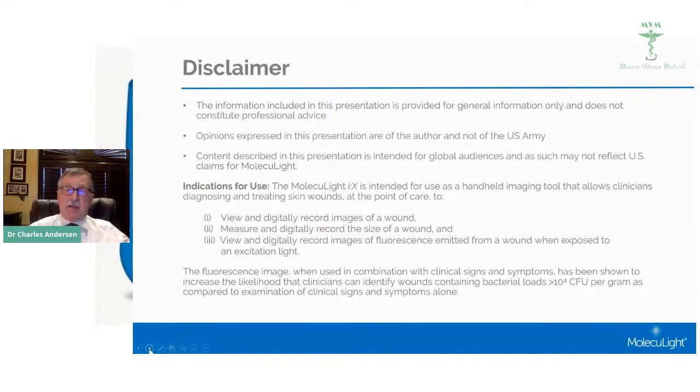Disclaimer, the top part of this is very important. I work for the U.S. government. I work at an Army Medical Center. And what I'm going to talk about this evening is my case studies, my opinion, and not the policy of the Army or the U.S. government.